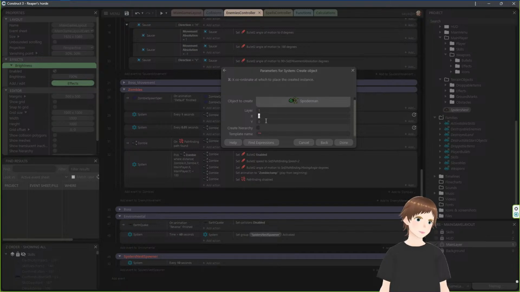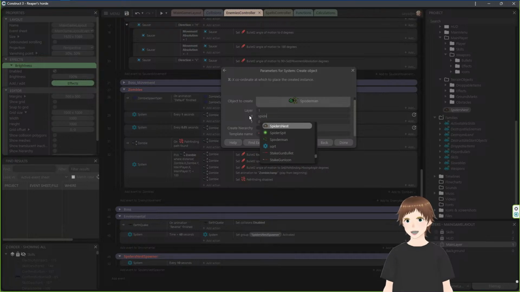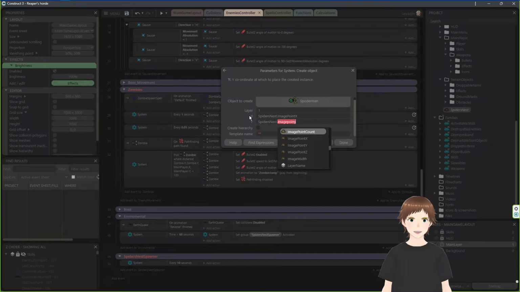X and Y position is spawn nest. No, wait, what did we call spider's nest? Spiders nest dot image point X, spiders nest image point Y, and I think 1.